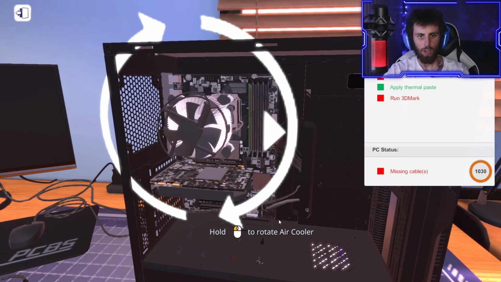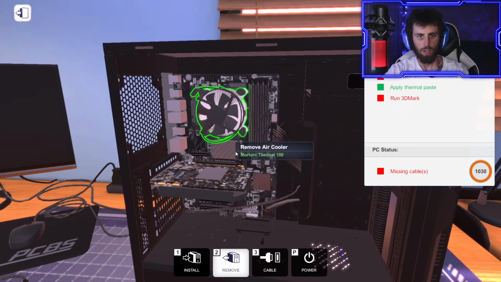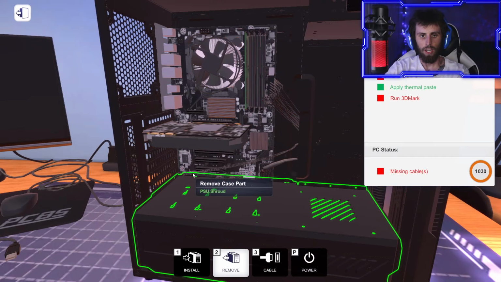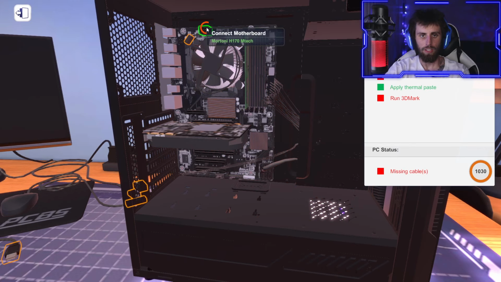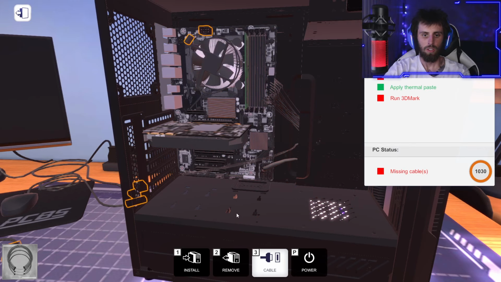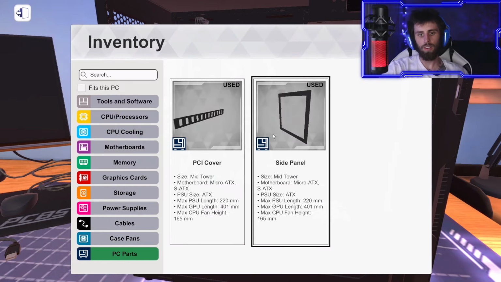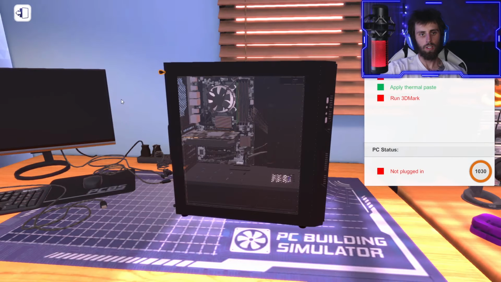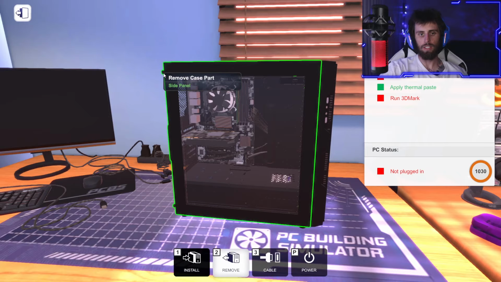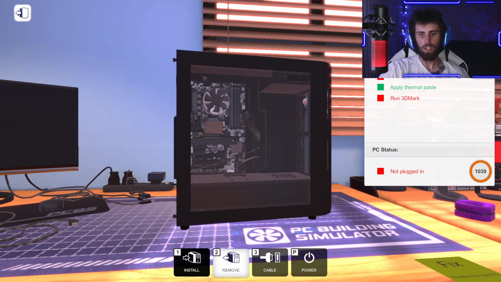Hold and rotate air cooler. I'm trying. There we go. So you kind of got to flip it and let go. So now I can install the rest of these cables. Here to here, here, and here, and then now we put back on the side panel. So that's pretty easy, guys. Once you really know how to do all that, it's fairly easy.